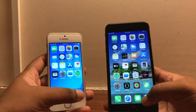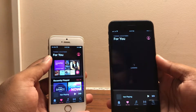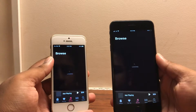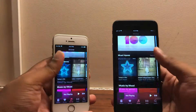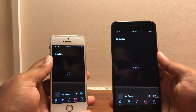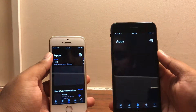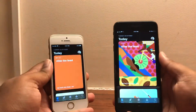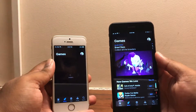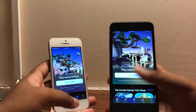Let's just begin with Music. Just give them a second — there goes the SE, and that's the 7 Plus. Let's try Radio as well — the same. Let's try the App Store. That is the SE — the iPhone SE is still really nice and snappy, and that's really nice. And that is the 7 Plus.